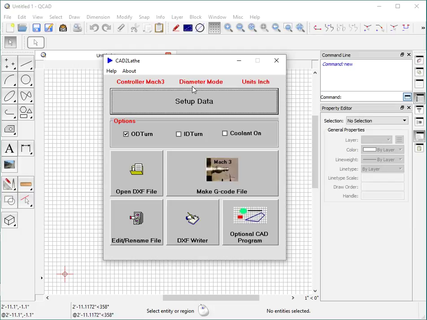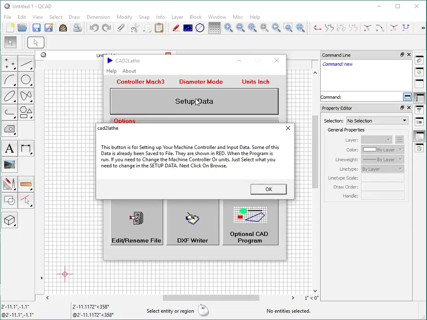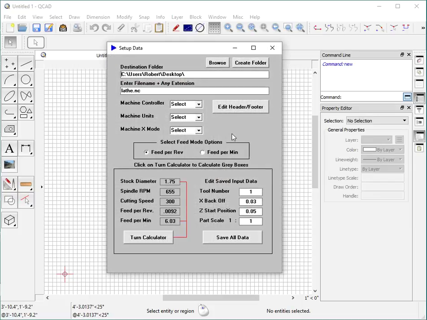So Mach3 is what it's saved to, diameter mode, and the units are inch. To change that, you would select that, and then you would select LinuxCNC. There's only two choices, either Mach3 or LinuxCNC, and then you would select the units you're going to work in, inch or metric.